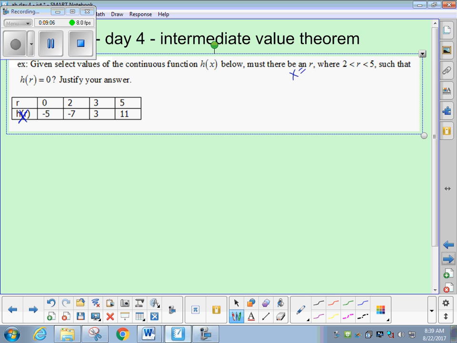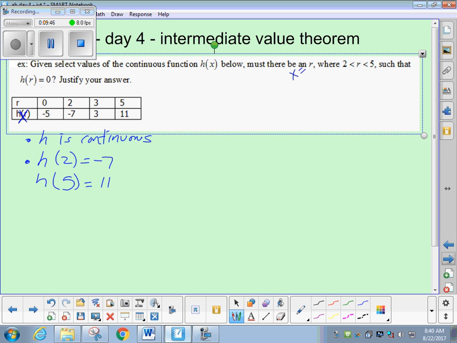Okay. Now, despite the fact they give it to you, you have to show that you know that's a condition. So even if they say it in the problem, you have to start by saying h is continuous, thereby communicating to the person that, hey, you know what the IVT is all about and what's necessary for it to happen, all right? Now let's go with the endpoints. h at 2 is -7. h at 5 is 11.